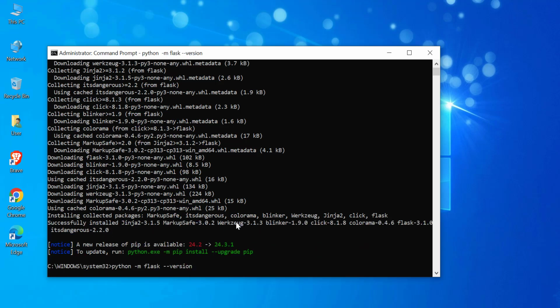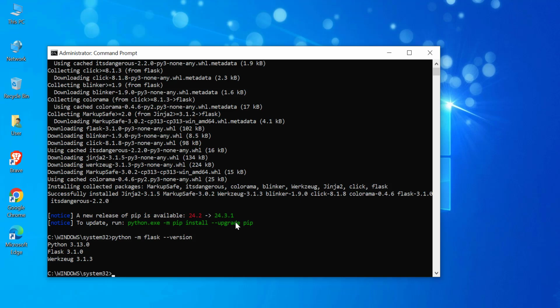To verify that Flask is installed, run python -m flask --version. You should see the Flask version displayed, which confirms a successful installation.